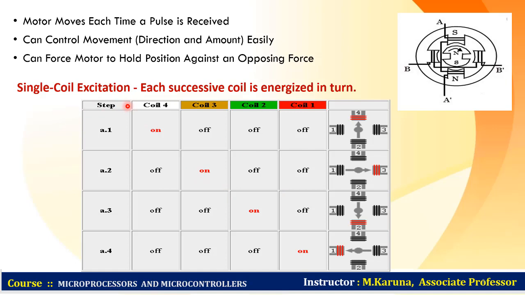This table shows single coil excitation where each successive coil is energized in turn. For example, when current pulse is applied to coil 4, coil 4 becomes excited and becomes a south pole. The rotor always presents a north pole, and the north pole tries to attract the south pole. In the next step, current pulse is applied to coil 3 — coil 3 is on, remaining coils are off, coil 3 becomes south pole, and the north pole rotor attracts toward coil 3. Likewise the sequence continues: 3 to 2, 2 to 1, and the rotor rotates based on the excitation of the stators.